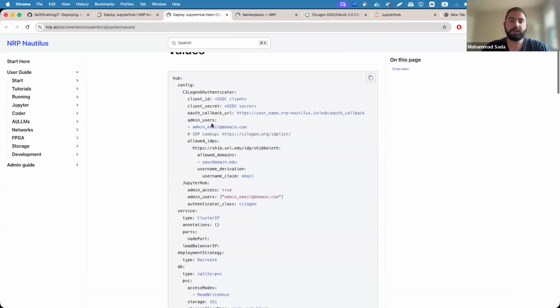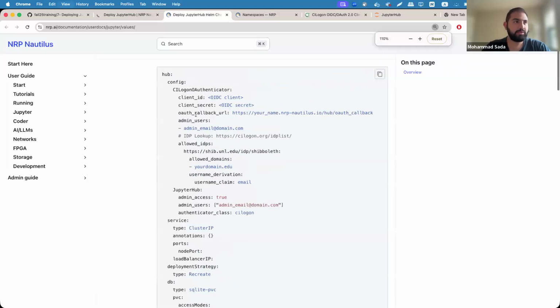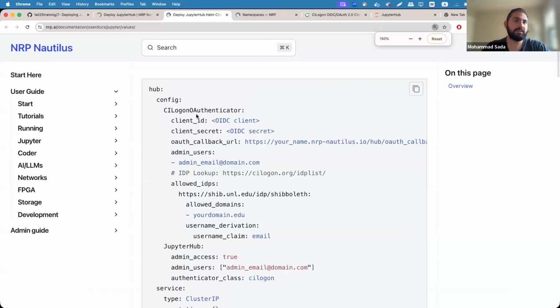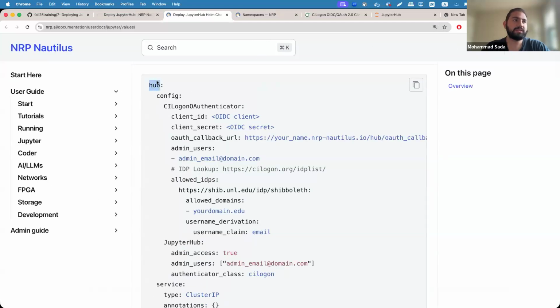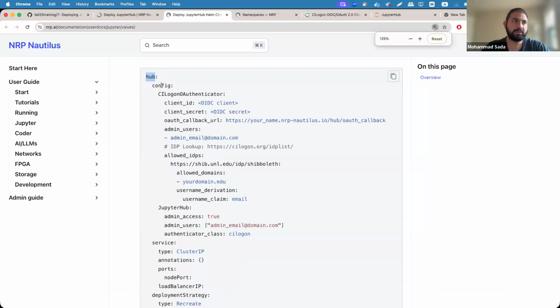Oh, here we go. Okay, so just to show you this template, because we're going to be following a similar one today. The very important sections here, let me zoom in. This is the YAML file that you're going to be using. We're going to be showing you step by step, but just the parts that are different in this one from the one we're going to be using.